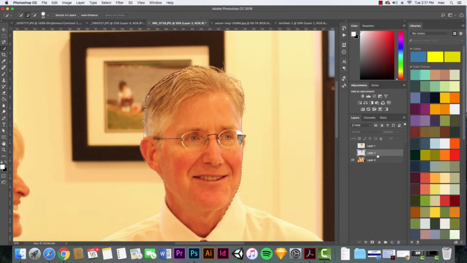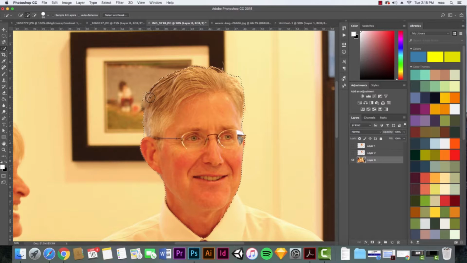So maybe I'll try to get a little more of his hair here. And it doesn't seem to want to be doing that because I'm on the wrong layer. Make sure you're on the right layer here. And so you can see it's starting to grab some of the image. So in order to get rid of that, I just hold my Option key down, click and paint what I don't want. And so that's not too bad. For the most part, I'm getting what I want there.